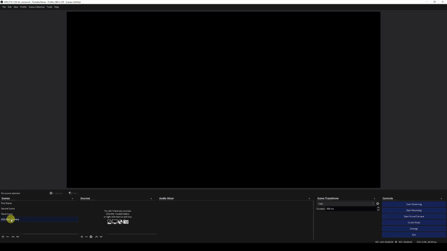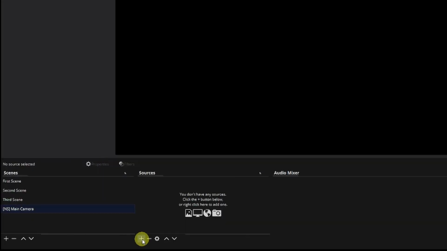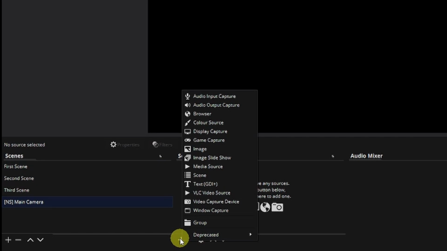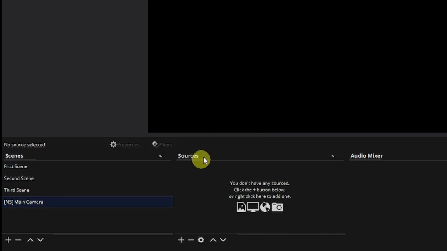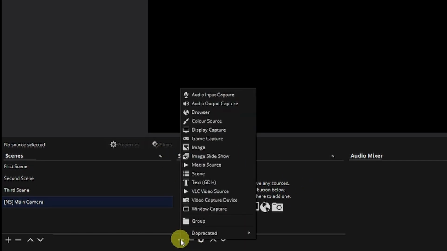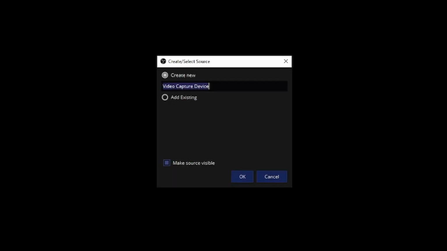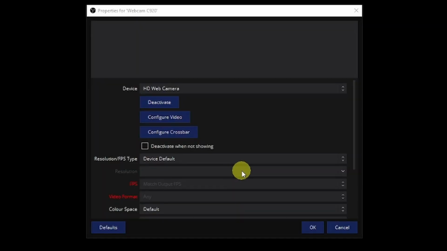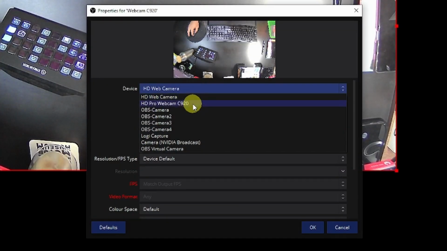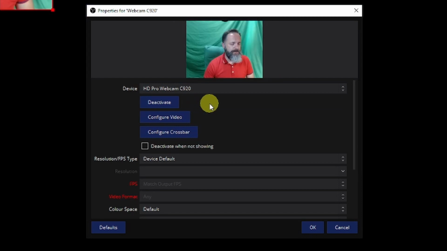So this is now of course an empty scene, and in that empty scene we are going to add our main camera. To do so, we go over to the sources and we're going to add a video capture device. And we're going to call this, for instance, I give this the name of my camera, Webcam C920. I click OK. And now I'm selecting my main camera there.